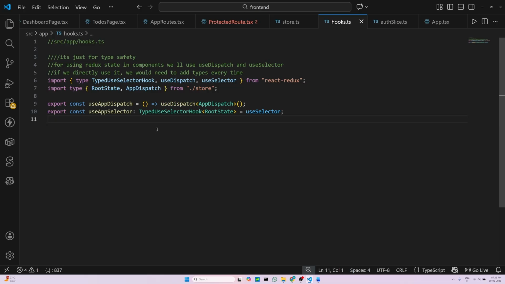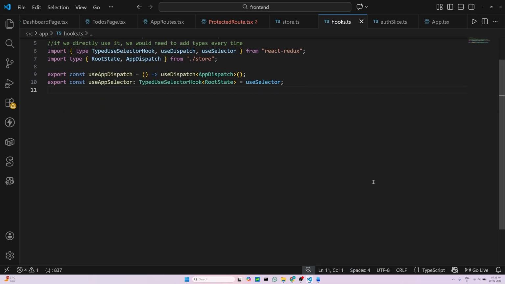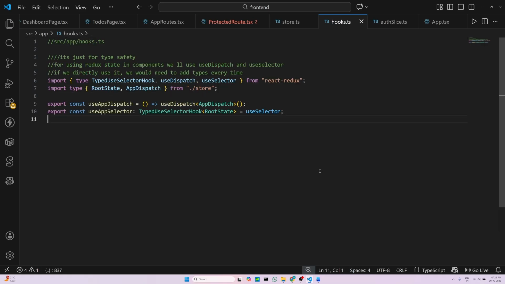Whenever you are trying to use any kind of Redux state in other components, we are going to use useDispatch and useSelector. But if you use them manually, we will have to specify the type each and every time. But if we create these hooks, we are specifying the type once, and then we will directly use it without specifying type.